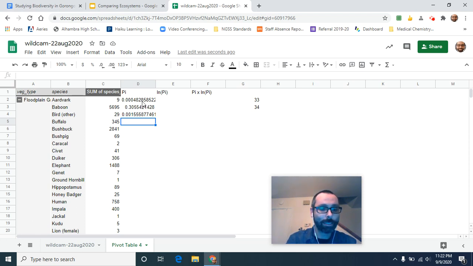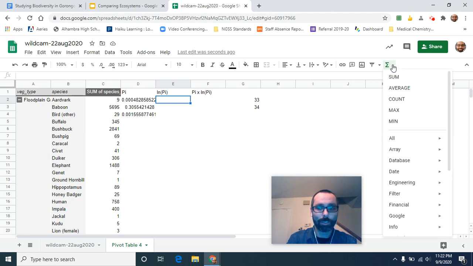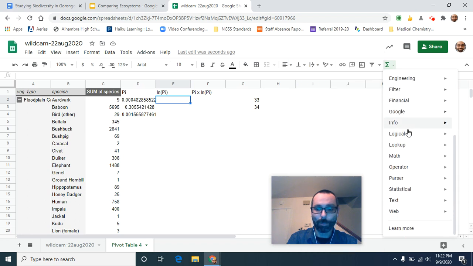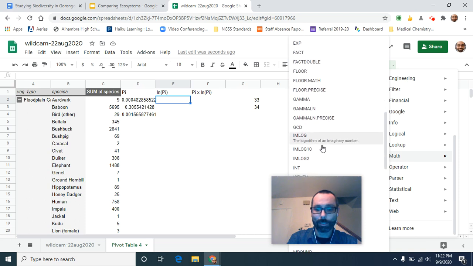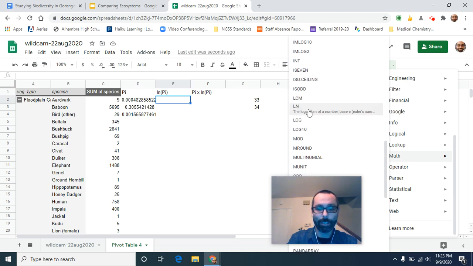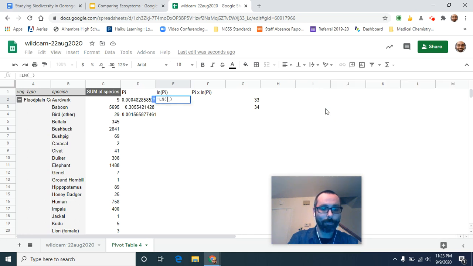Now, I want to take these numbers and start to do other things with them, like find the natural log of each of these numbers. So in this box, I need to do another math problem. Now, again, you could just type this in your calculator, or we can come over to here where it says functions. A function is another way of saying math problem. We want to go down to where it says math. And then we'll go over to where it says ln for the natural log, right? So I'm going to hit that, and then you'll see it puts a for real parentheses this time. What do I want it to take the natural log of?